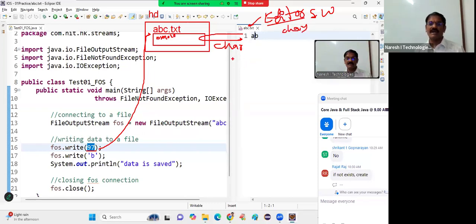Understand? No, sir, I want 97 as 97. Then read this one by using FIS. If read by using FIS, 97 will come as 97. If you want binary format, use our Java program. If you want character format, use a text editor. If you open it using a text editor, the data will be shown in character format.